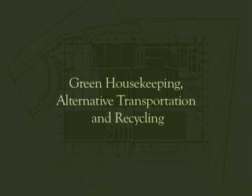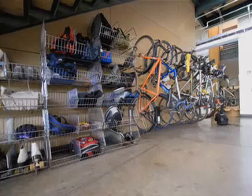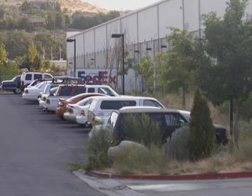We aim to reduce the impact of our day-to-day operations. We've committed to using non-toxic products for cleaning and maintaining the building. We encourage employees to use alternative transportation by offering secure bicycle storage and shower, changing, and locker facilities. We have a hybrid car available for business use and we offer preferred parking for alternative fuel vehicles, hybrids, and carpoolers.